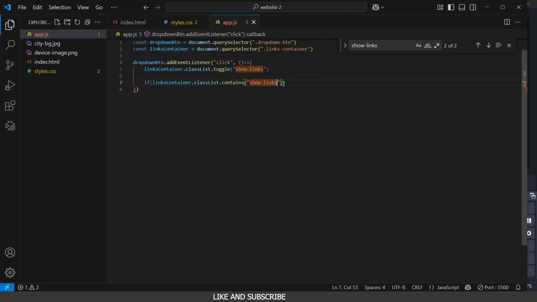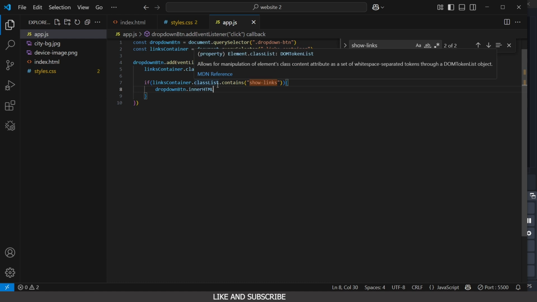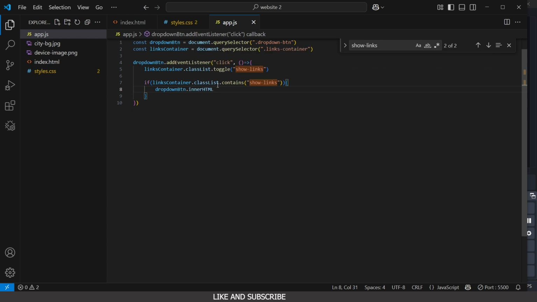So if it contains the show-links, I need to set the dropdownBtn.innerHTML. So we're targeting the innerHTML, the element that is inside the tag of our HTML. The innerHTML, when it contains show-links, is going to be, let's say, a parenthesis.